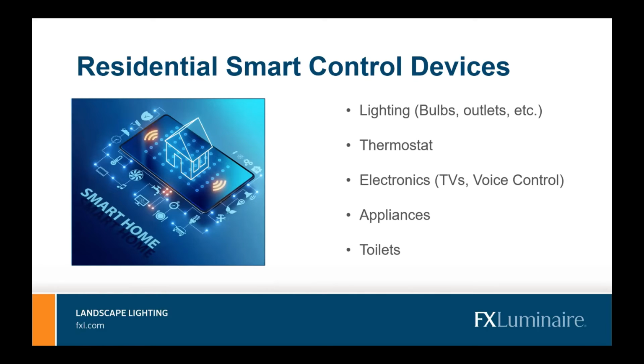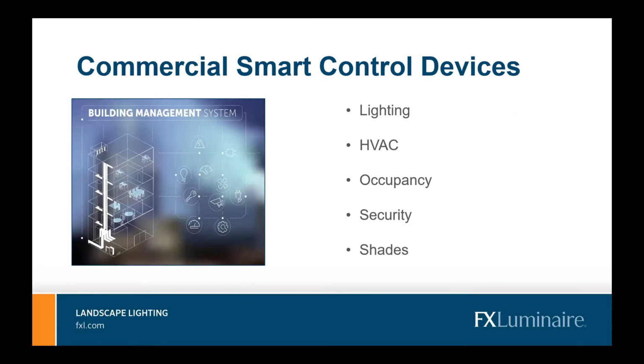When you look at the commercial side, you have similar categories, but they're much higher level and the devices are a little bit more complex. The information that these devices are sending out is so that you can actually make a decision based off of what is happening within this building. So it is going to cover lighting. It will cover HVAC. It'll cover occupancy sensors, security cameras, security sensors, all the way down to the light shades.